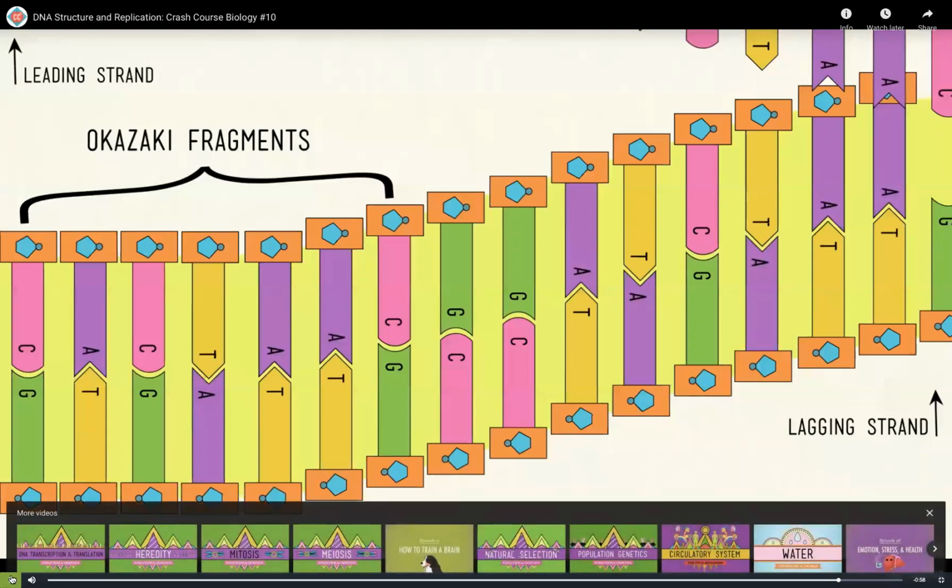Now, what does the word ligase mean? Means like to glue everything together. So that's the last one, DNA ligase. And you could see how the process on the lagging strand is much more complicated, but just as important. Now, you can also see that it makes an exact copy.